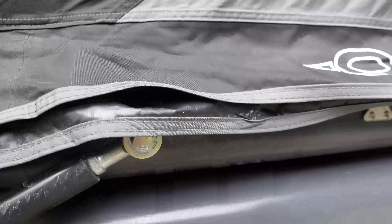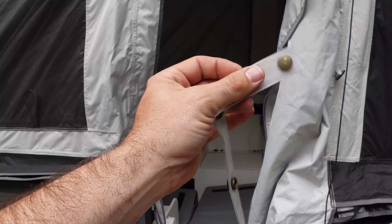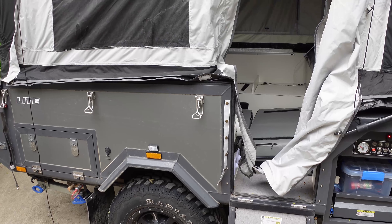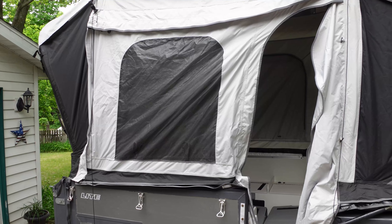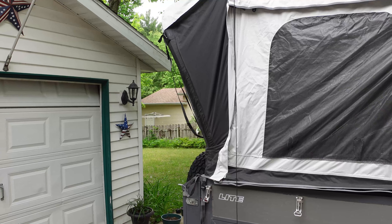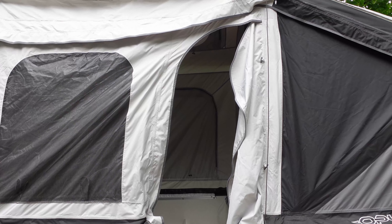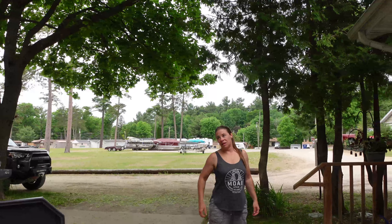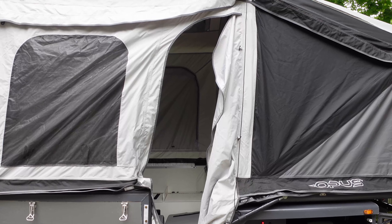So we have snaps on the back and Velcro on the other side — these clip on: clip, clip, clip, clip. You look at the camper and, obviously, it's not tied down. You can see how it's stretched. On the top you can see the stretch marks. There are two straps that come off the back that pull the back taut-ish. But this door — after opening and closing it about twenty times — still hasn't loosened, which might be a feature, not a flaw.